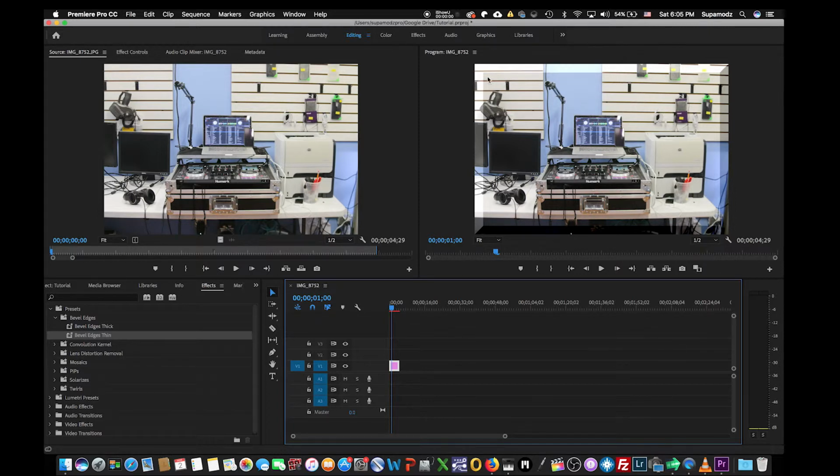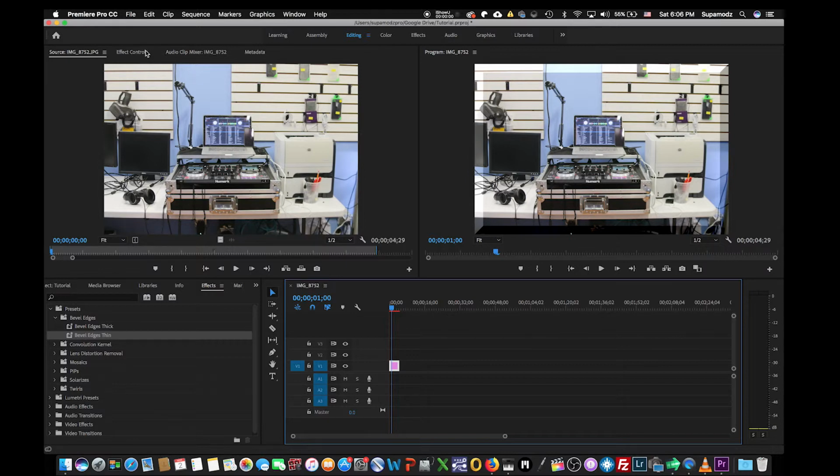So as you can see in the four corners, I have that little bevel going around the edge here from dropping an effect onto my image. Now, this is what Premiere Pro is basically based on. It's layers of stuff. Now, you can drag and drop as many effects as you want onto an image or onto a video, and it works just fine. Now that I dropped this effect on this image, I'm going to show you where you can change the controls of this effect in the image.